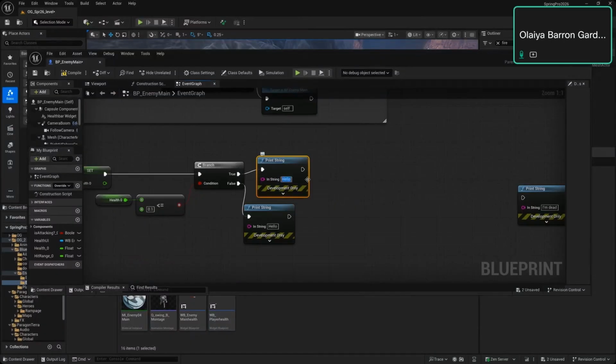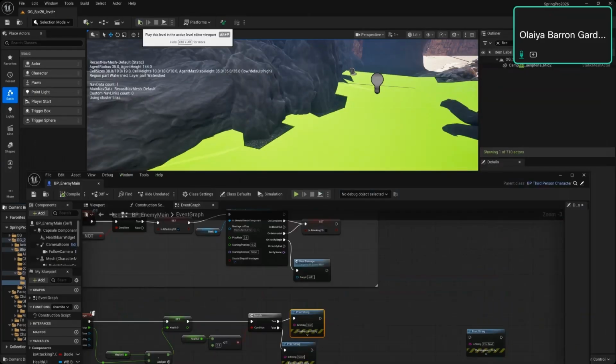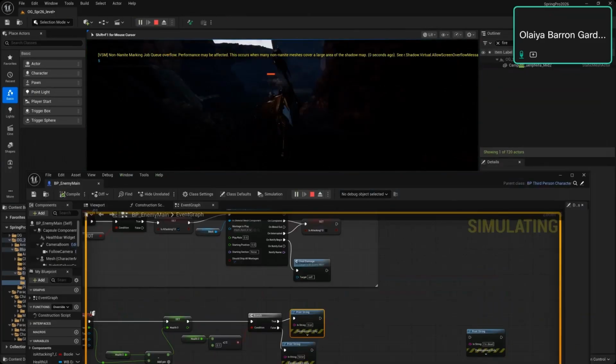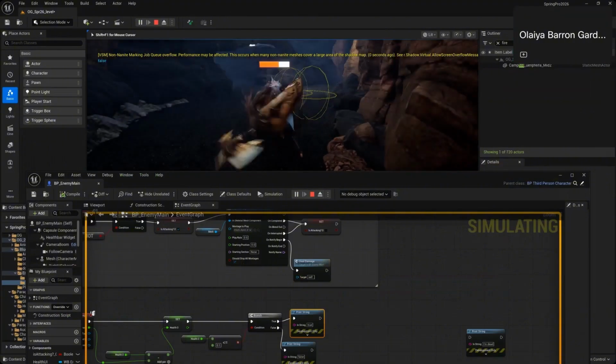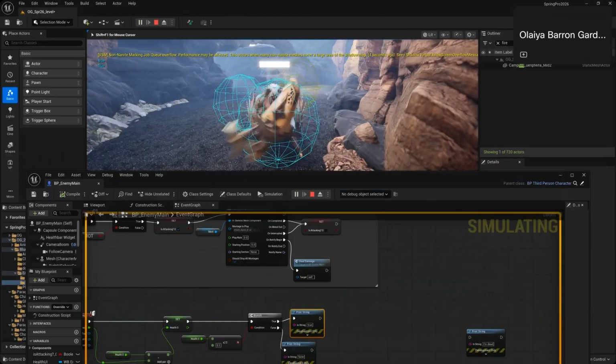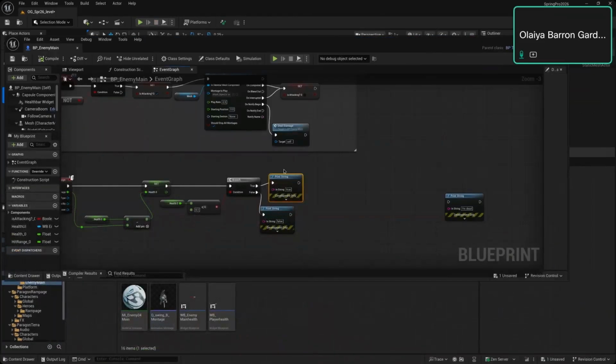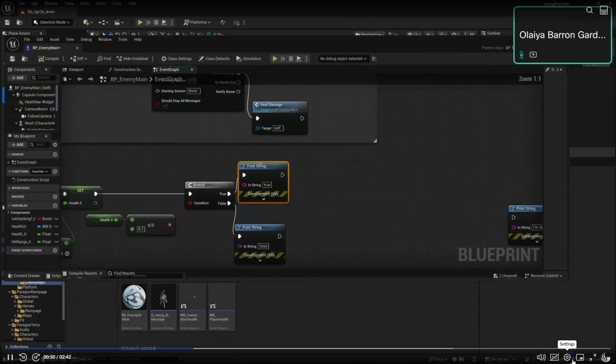Okay, so true and false, and compile and save. Now notice I don't have the animation in there. First of all, I want to see one thing at a time. So false, false, I'm still alive. Now he's dead. Okay, so we can get that far.